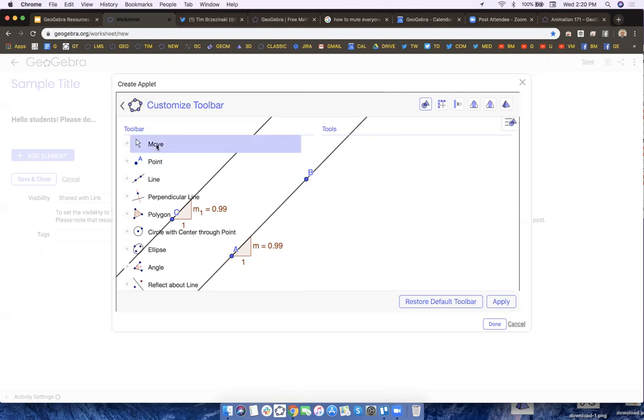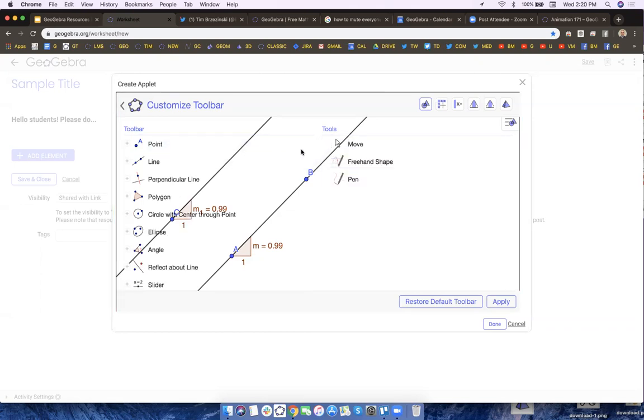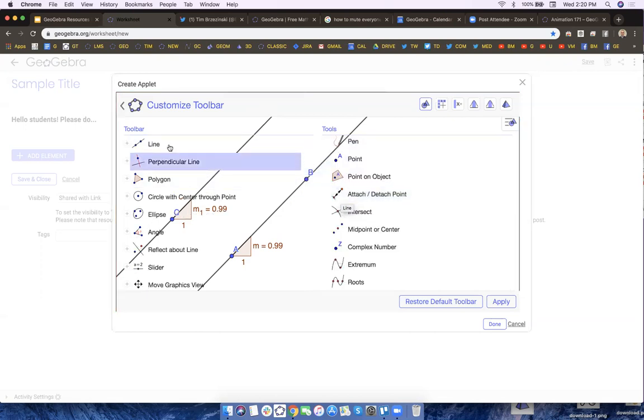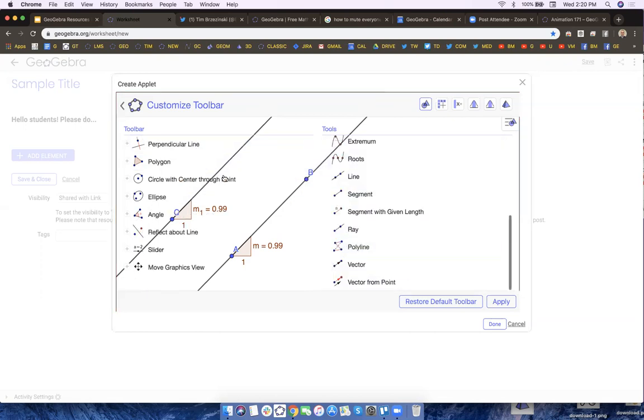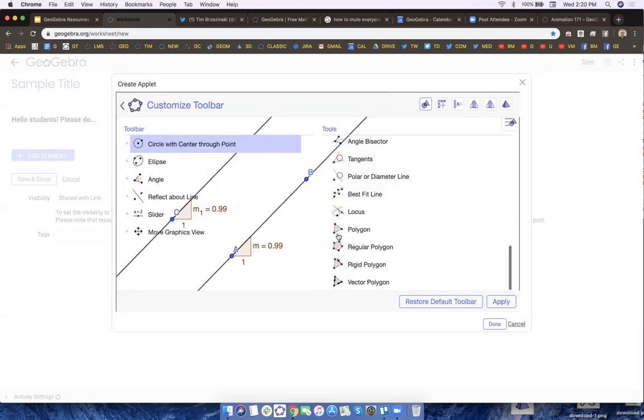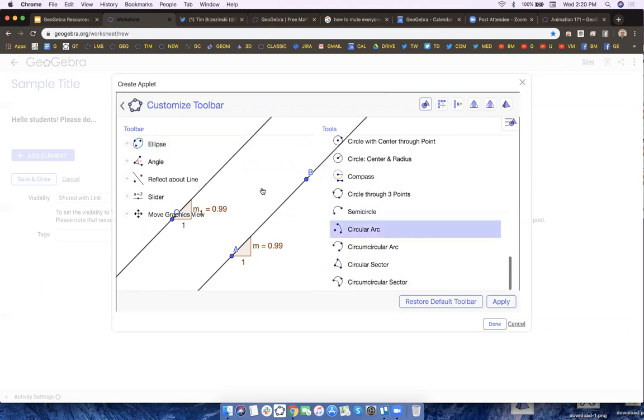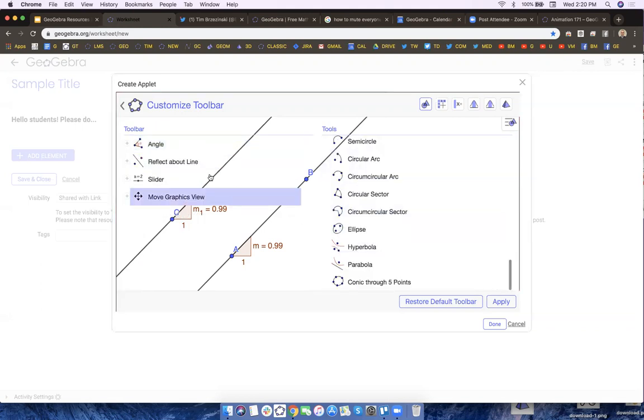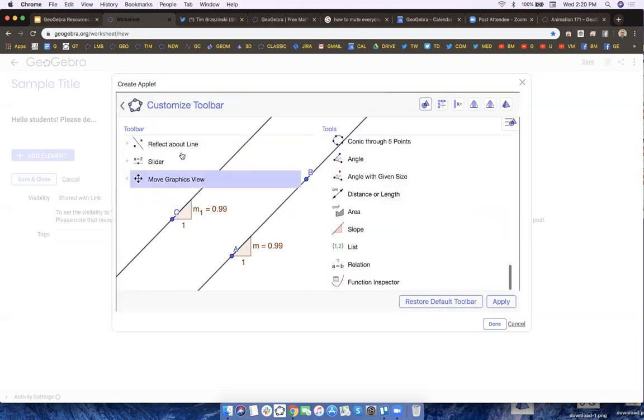So what I recommend that teachers do is, first of all, drag everything over there, because underneath this point tool there are a thousand more tools that you don't see. So let's just drag it over. Teachers ask me, Tim, is there a way to select them all and do them all at once? Right now, no. But again, this only takes 20 seconds or less. Just drag everything over.